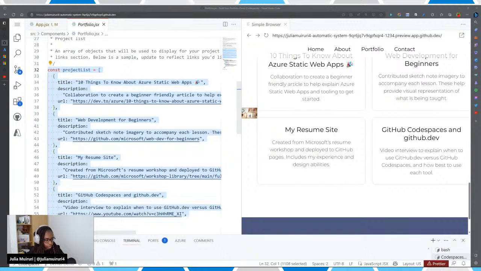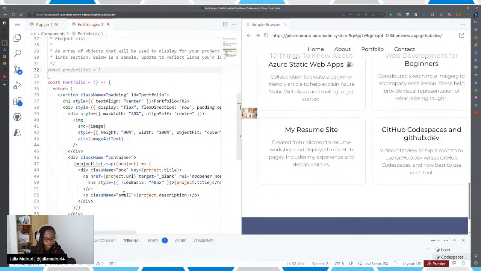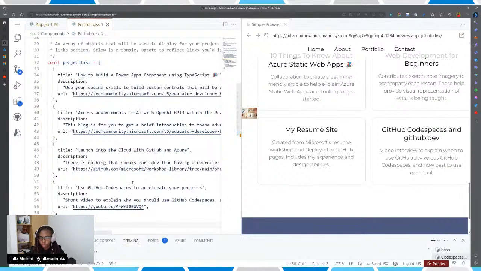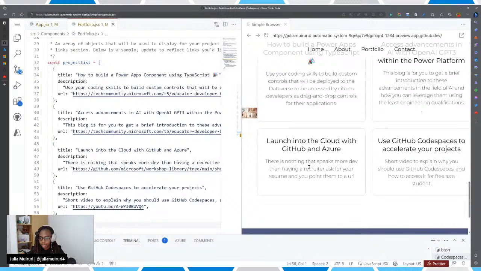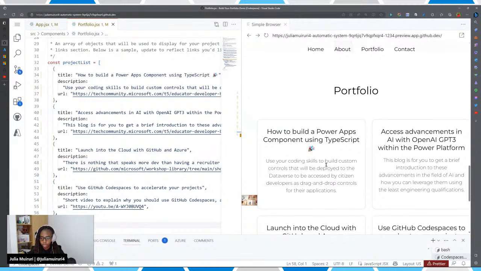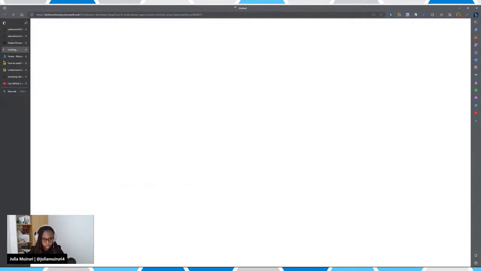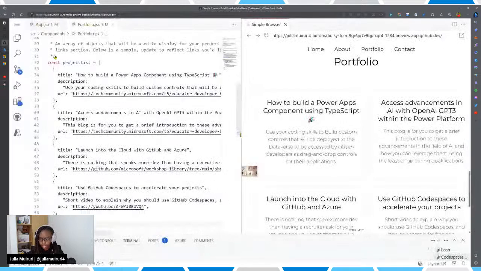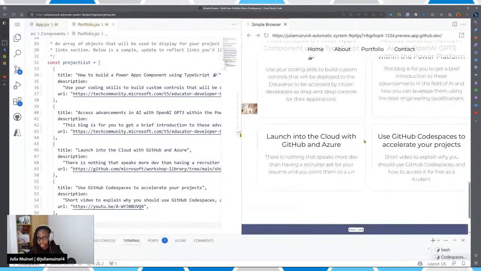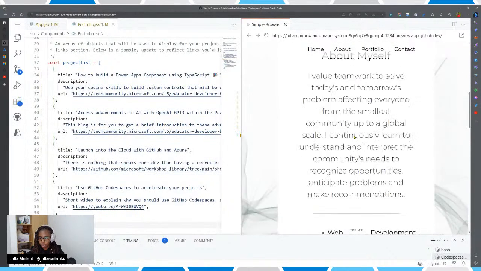And so with that, I'm just going to copy the code that has my details and simply replace what is currently here. So with that, you should see that my details will now be available on my portfolio site. And I'm going to just test whether these links work. So I'm going to open this in a new tab. And I think, yep, it loads the correct page. So that's looking good. I think so far in less than 20 minutes, we've had our portfolio site.